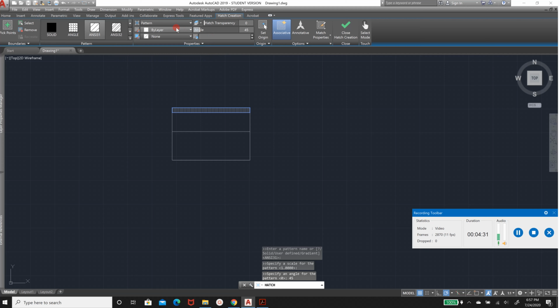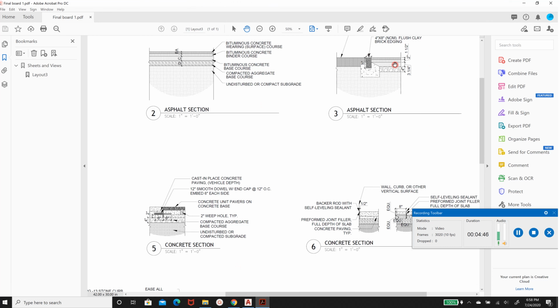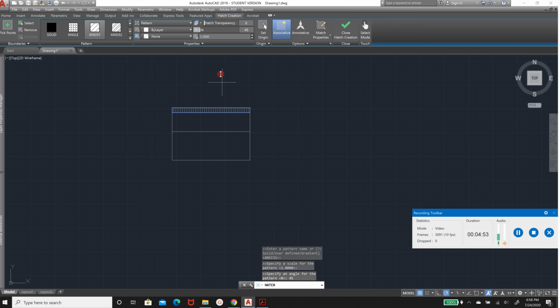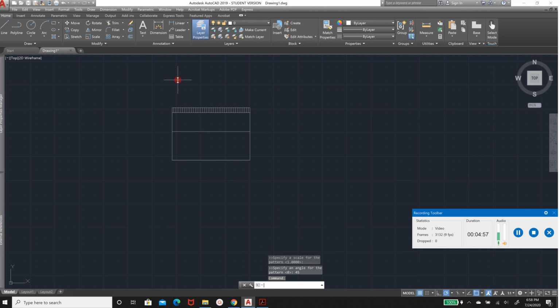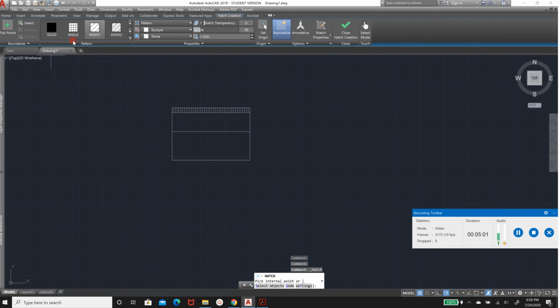So let's say we want this to look twice as big. Maybe that's a little too big. So now let's type 1.5, enter. And so that looks about right, and you'll just kind of eyeball it to see what looks most appropriate. You'll notice here that you don't want the pattern to be way too big or way too small, just a nice size in the middle. So that looks good, and then when I'm done with one hatch, I'll click enter, and that tells it I'm done.